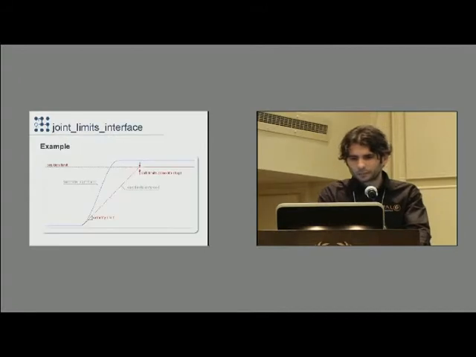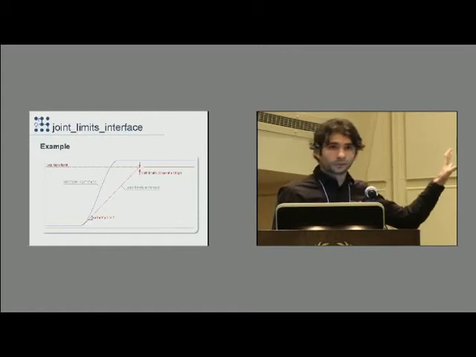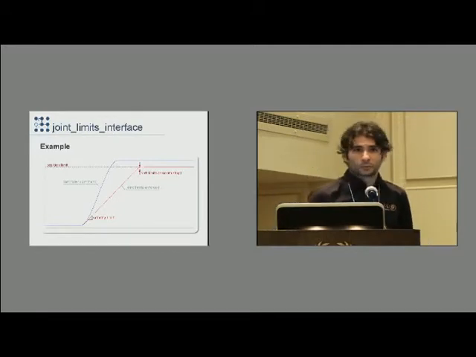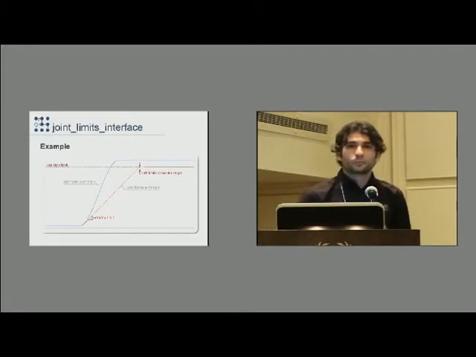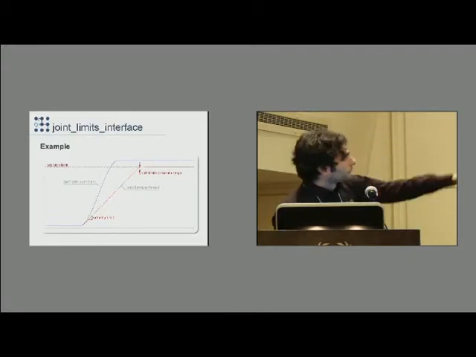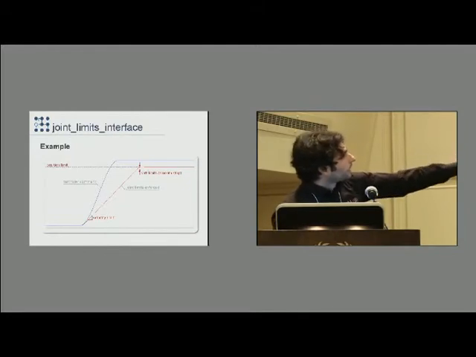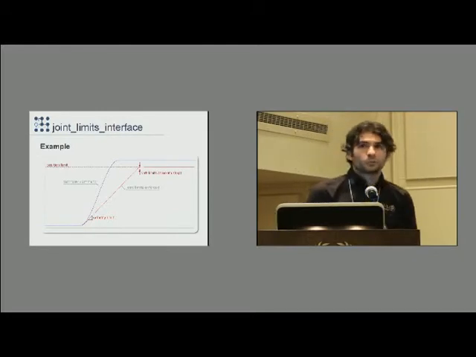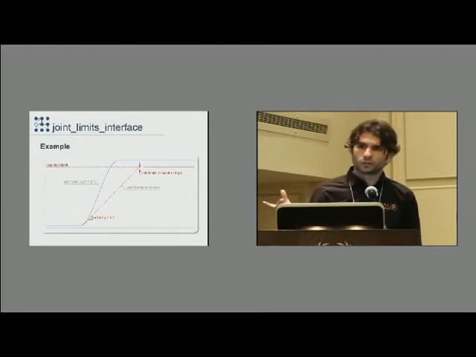I think the best way to understand this is by means of an example. This comes from real data. This is not made up. The blue curve there is a command from a controller that we don't trust, and the red line that you see there is what happens after enforcing the joint limits. The first thing you can see at the bottom is that we are enforcing the maximum velocity. And at the top we also enforce the position limit. But because we use the soft limit specification, it's not a hard clamping, but in fact a smooth stop.